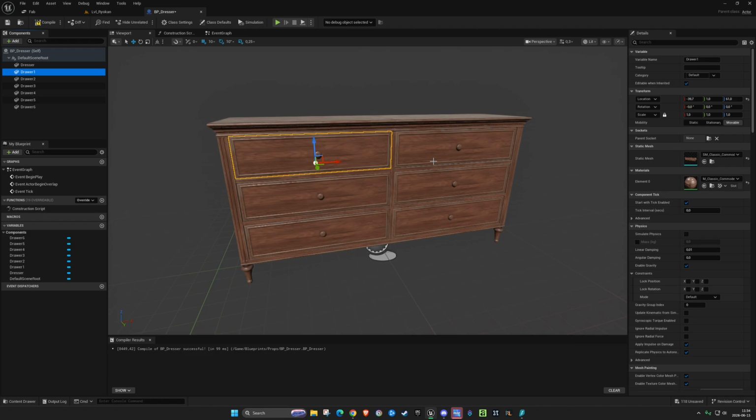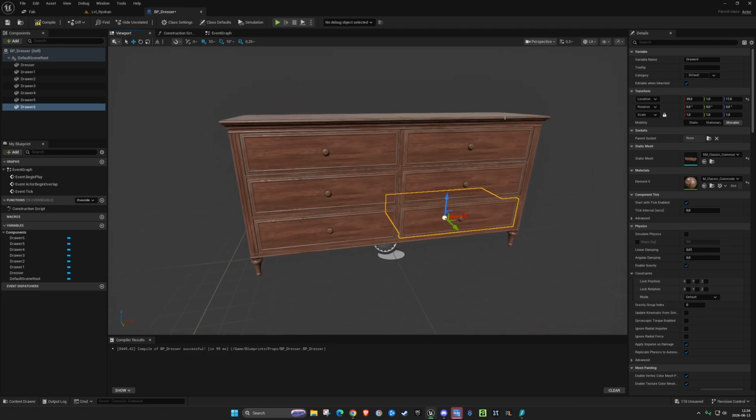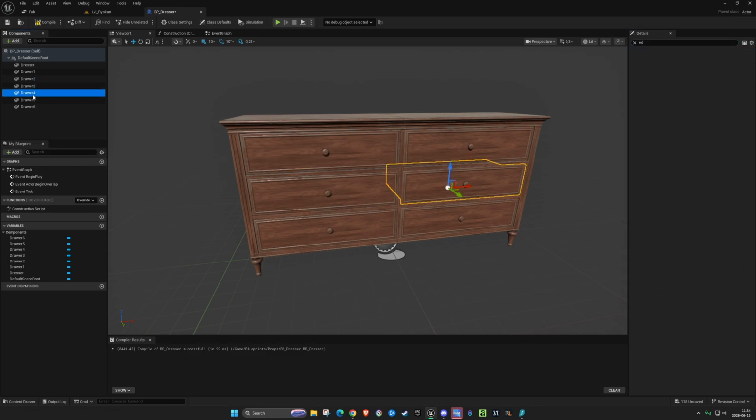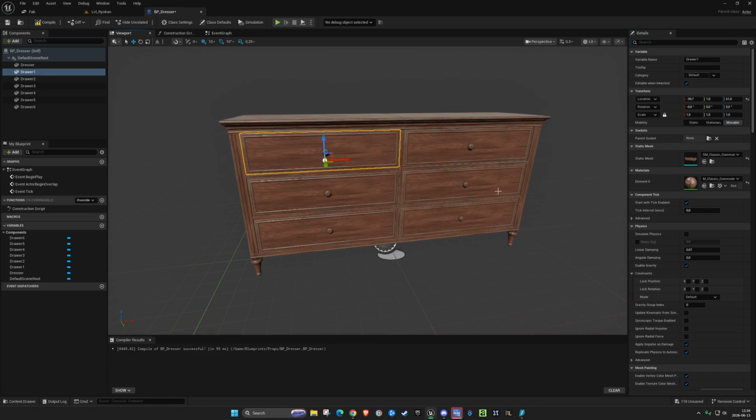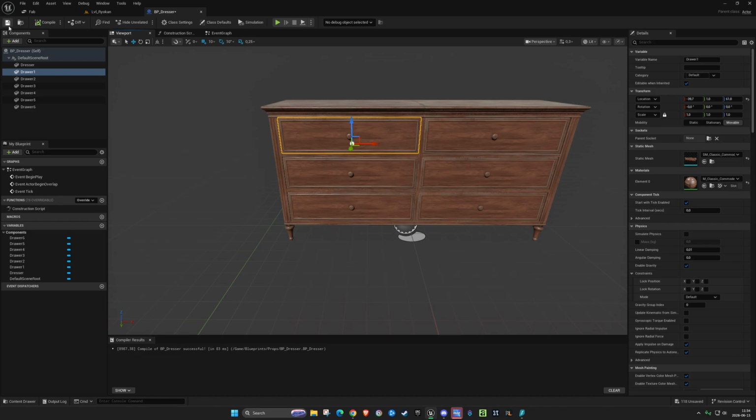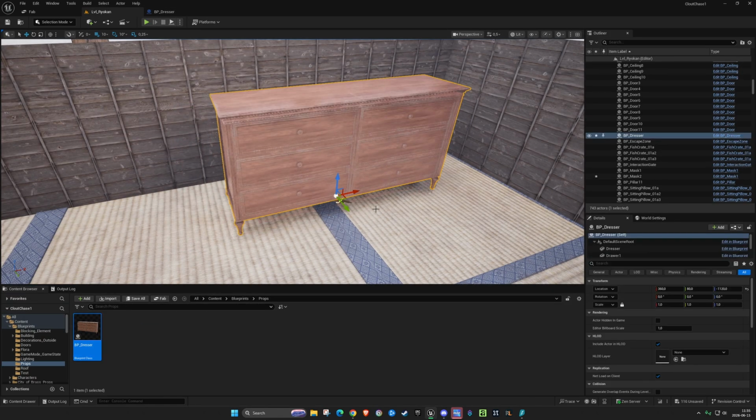All right, we're back. So I got all of my drawers set in. And if you want, I will go ahead and put all the locations on here for each drawer if you decide to use this exact same pack and you want to set this up the exact same way as well, save some time. So now that we have this one blueprint, everything is set to editable when inherited, right? So we have drawer 2, 3, 4, 5, and 6. That should all be a non-issue because we set it up on the first drawer before duplicating across. So every one of these should have the exact same settings, minus location. So compile, save. All right, we're going to go ahead and drag it into our map now.